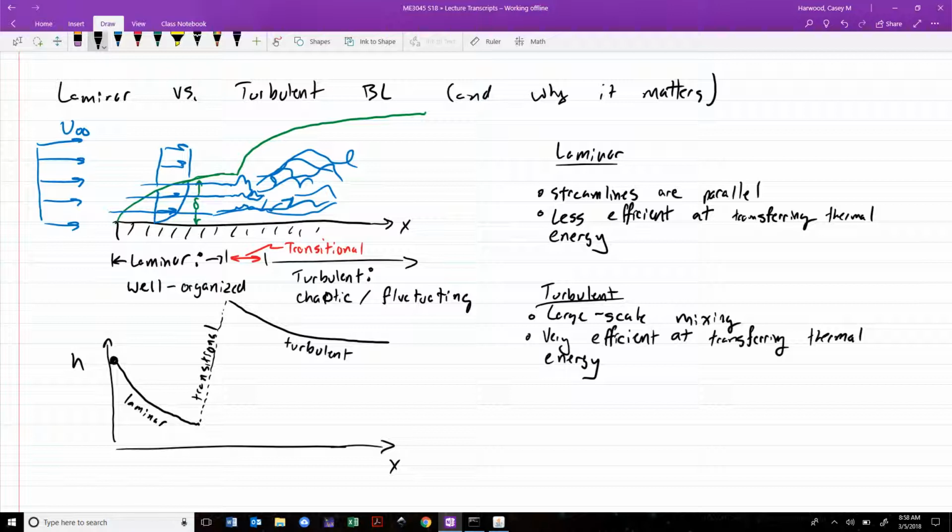It's important to understand this because when you see engineered products that rely on heat transfer, or rely on convection as a mode of heat transfer, think heat sinks on electronics or motors, designers tend to try to maximize the amount of turbulence of the flow over those surfaces. The idea being that just by creating some turbulence, by putting some bumps on the surface or creating some sort of geometric features that create this eddying flow, they make those surfaces much, much more efficient at getting heat away through the action of convection.